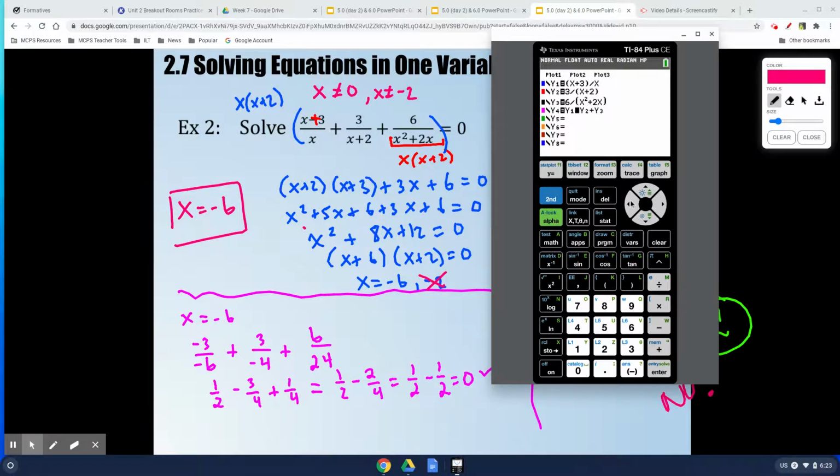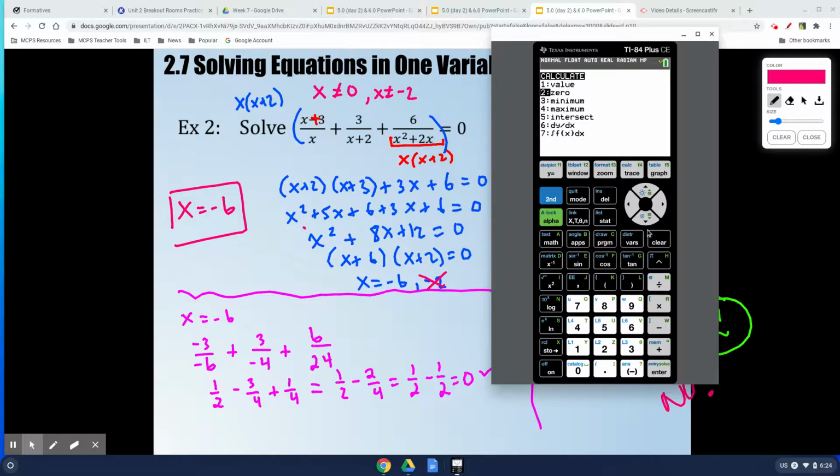All right, I'm adding them all up. And then I will unhighlight these because I don't want it to graph those. I only want it to graph the sum. And then I will go ahead and graph and we can see what it looks like. Oh, see? I wonder, do you think maybe that y-intercept, if I trace it? Not y-intercept, I meant x-intercept, right? Wasn't it -6? Oh, I can see it's pretty close. Maybe I should actually trace it.